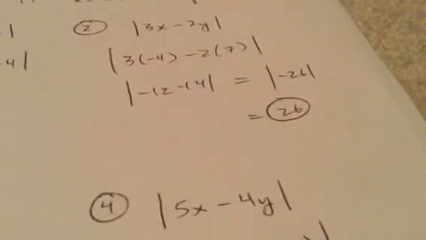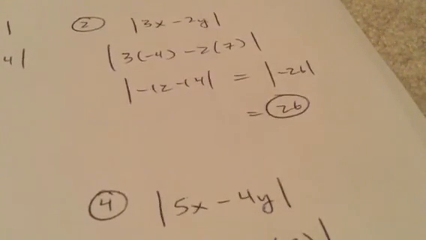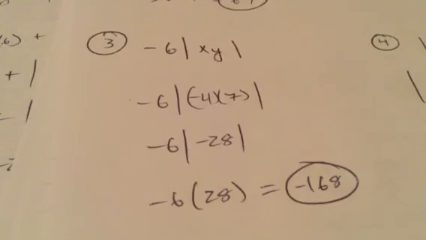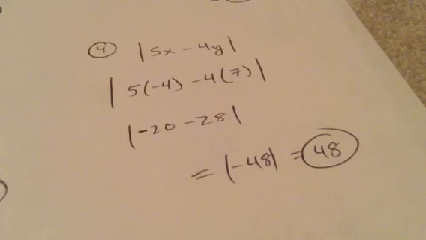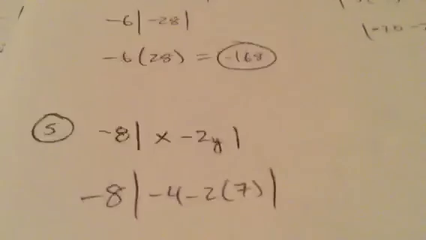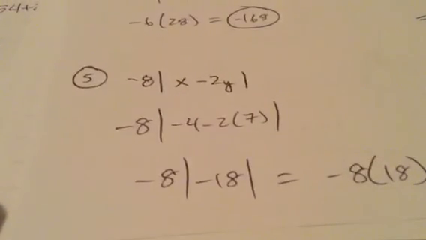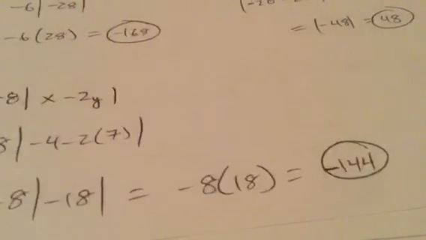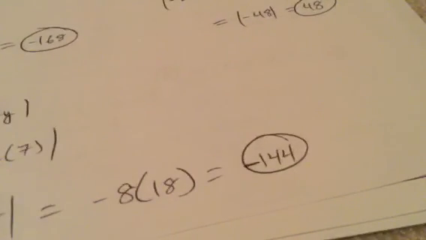You're going to have 4 or 5 of these. They could be the start of your quiz. It was the first thing we did, this game plan. Here's number 2. And we're almost done with this video. There's the answer number 3. We're practicing these. You can practice with a partner today. That's fine. We're just getting at it so we're ready on Friday. And then there is our answer for number 5 coming up. Absolute value of -18 is +18. -8 times 18 is -144.